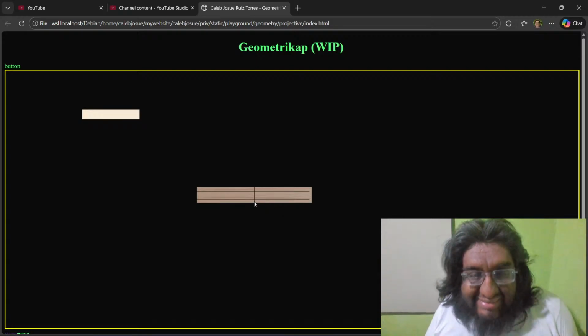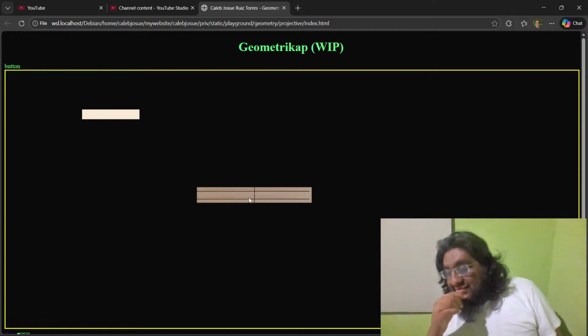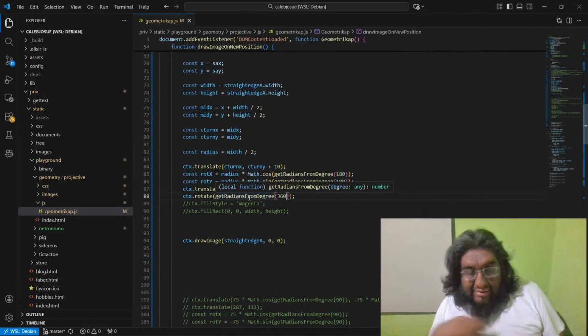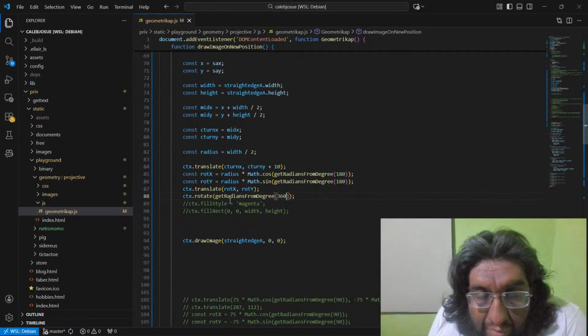But this thing moves. The center of rotation is moving.